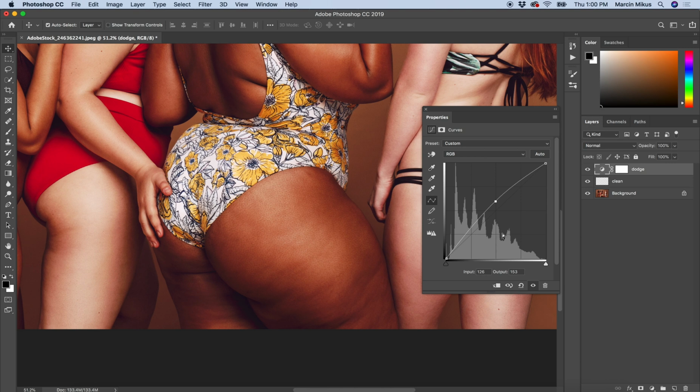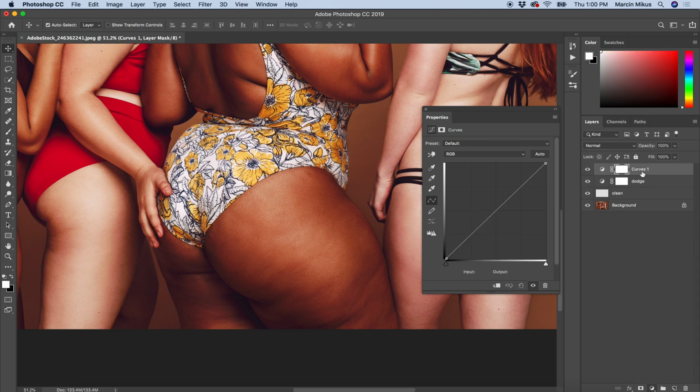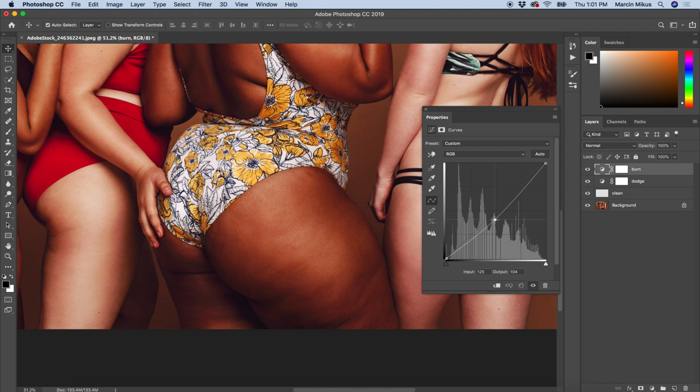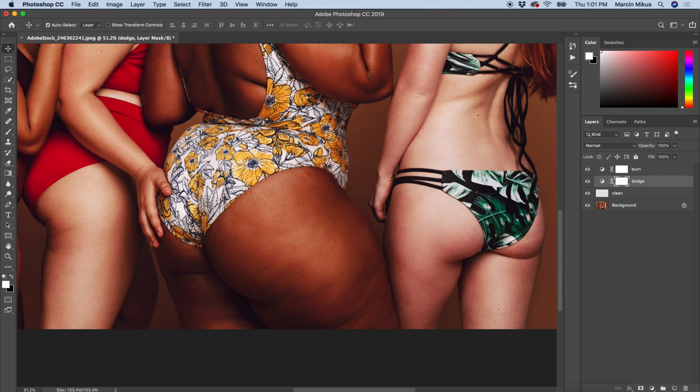and on this layer we will brighten certain spots, and then I'm going to create another curve adjustment layer, and this one will be burn, and this one will be darkening. So I want to invert them because that's how we need to work on this layer. We're going to invert to hide the effect and then paint on them to bring back the effect in certain areas. It's quite a small explanation, but I have a lot of explanation of dodge and burn techniques in my courses, as I said before, and it would take a really long time to explain this in detail.